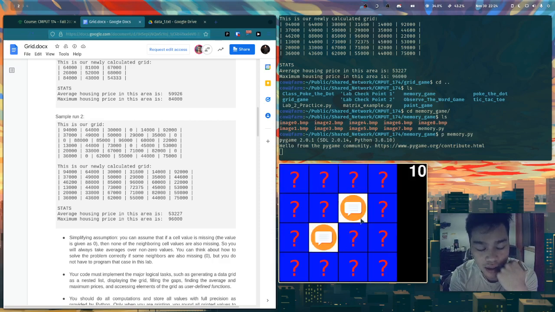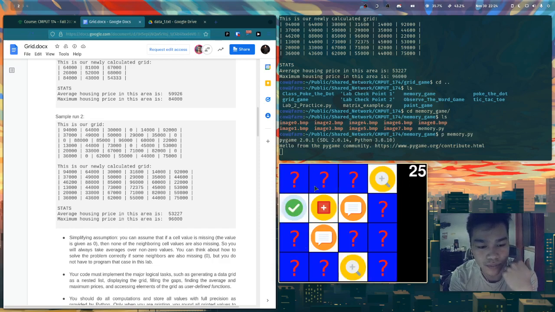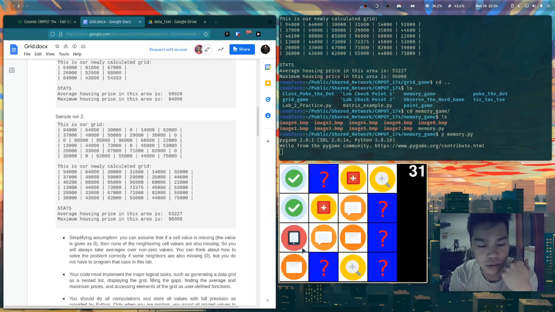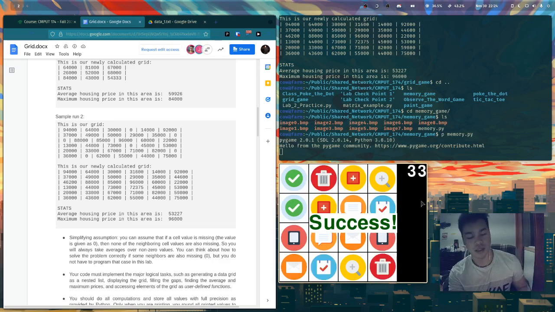So this matches, and then it stays open, and then we have this counter in the top right. And if you don't select the right tiles, then it reverts back after 0.5 seconds. I like 0.5 seconds because it's fast. I don't want to wait too long. So let's quickly finish this. Here, and there. And then after that, it prints out the success.